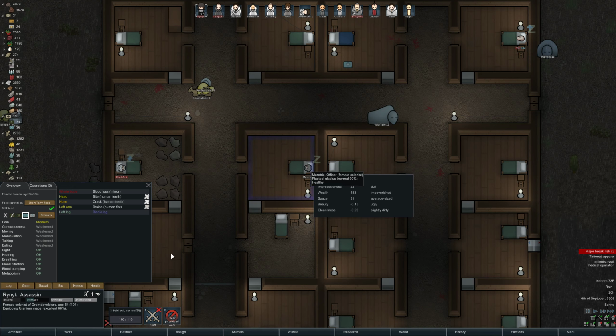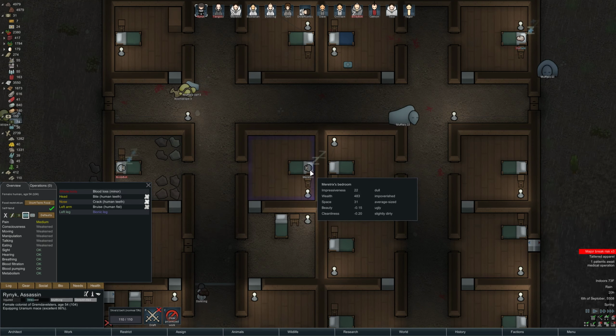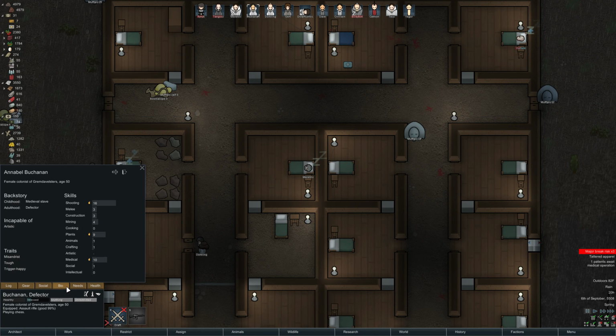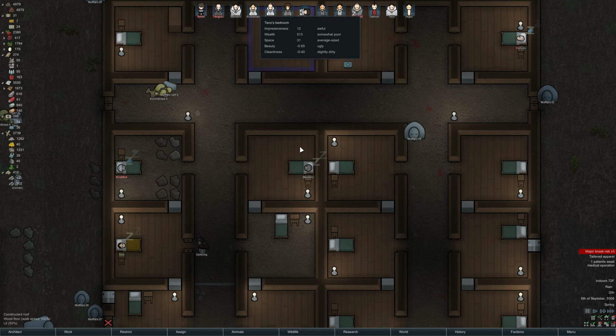All right. Do any of these things hurt your manipulation a lot? That gives you a little pain. Oh, the efficiency, but that's your head, nose, whatever, your arm. Efficiency 78% without emotion. And the blood loss, does that hurt your consciousness 10%? Oh, maybe I want to wait until you're totally better before you operate on Meritrix. Or I could have Buchanan do it. Buchanan is 10. Yeah, that's fine.